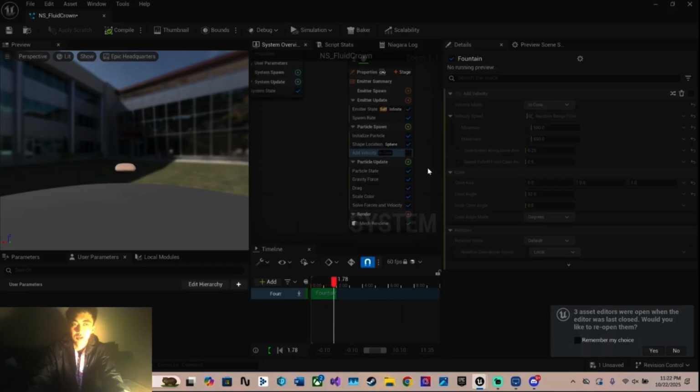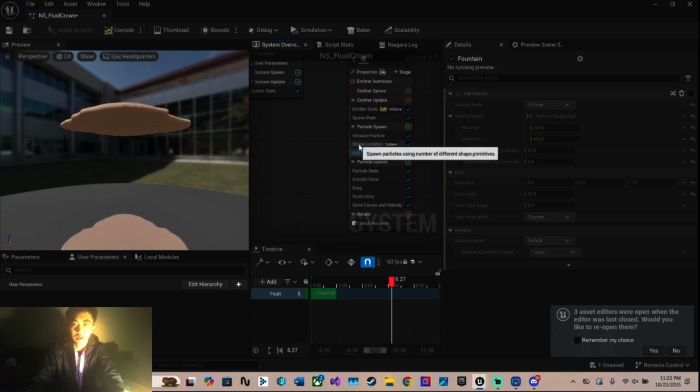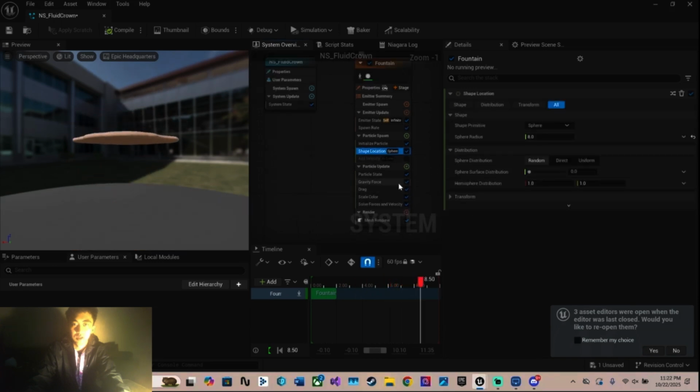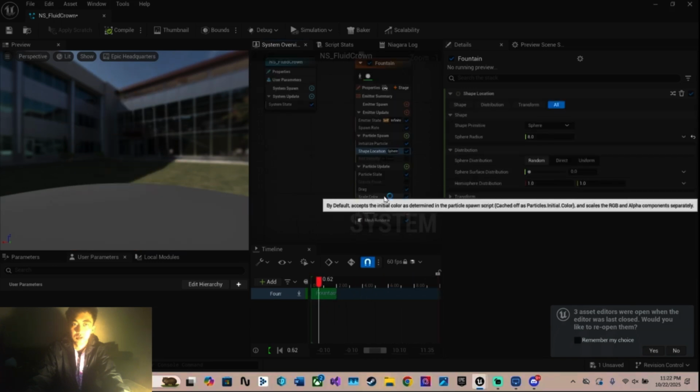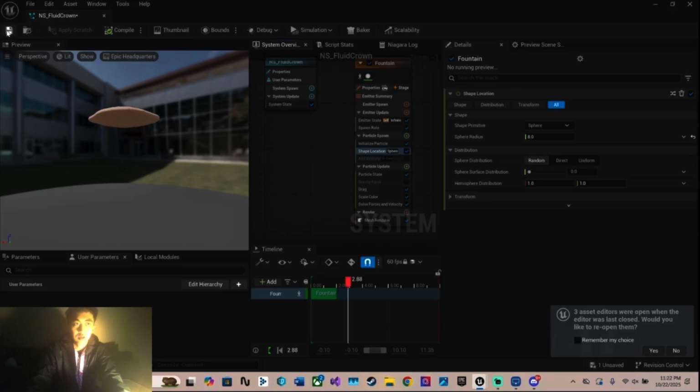Okay, no velocity. And then no gravity. There you go.